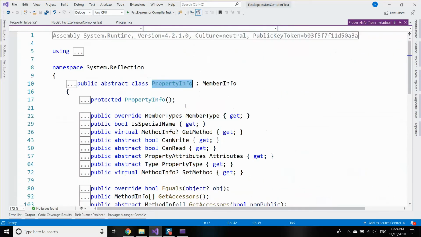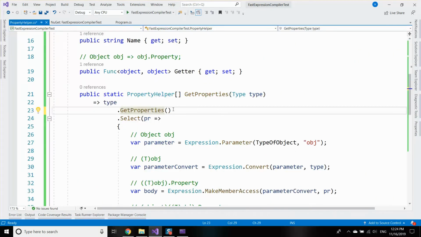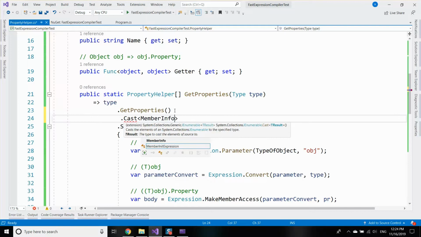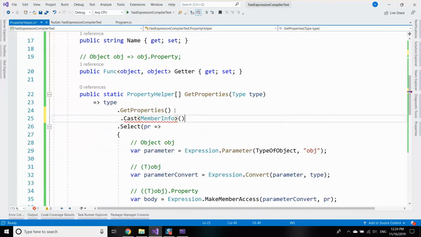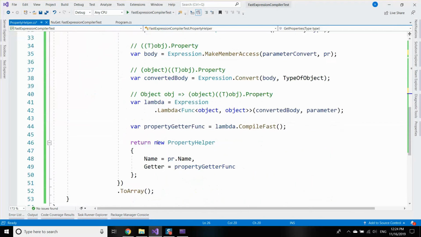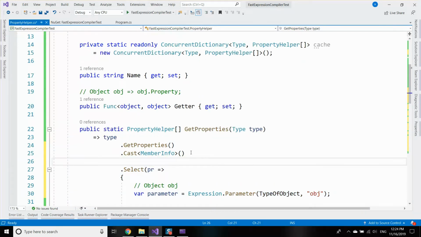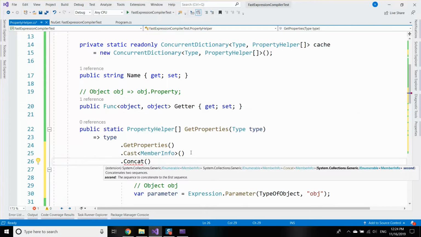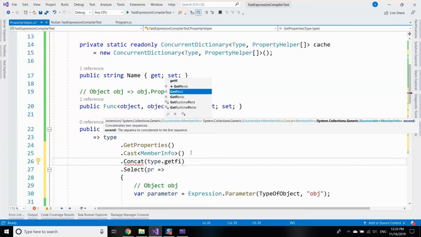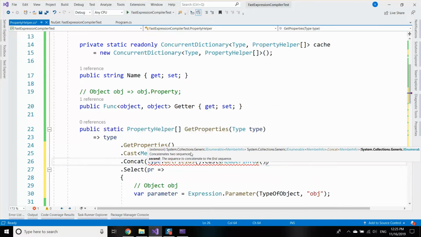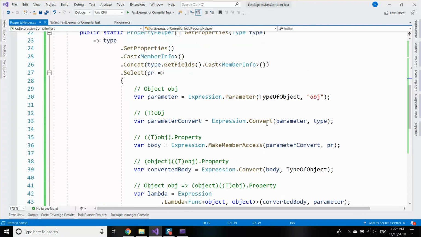Trying to make it work for both properties and fields, so this should extract the fields too.